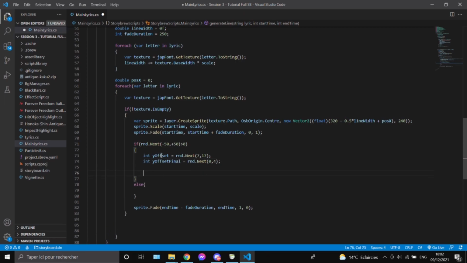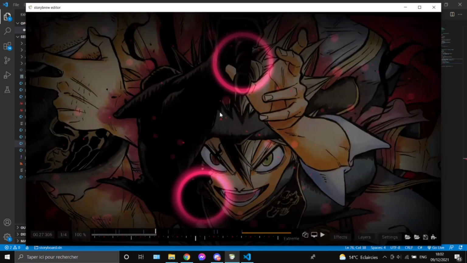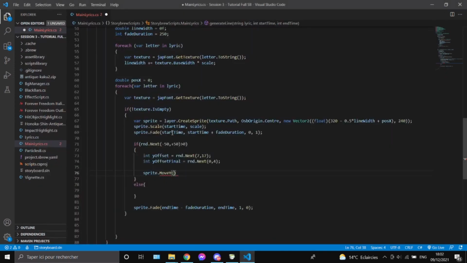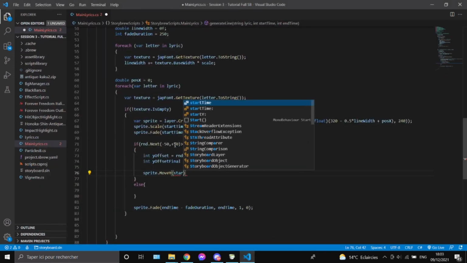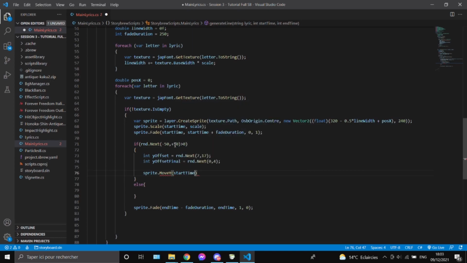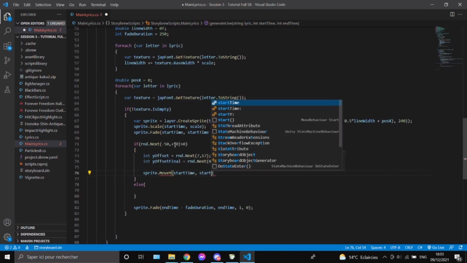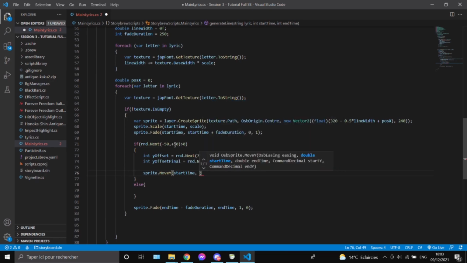So in order to understand what I'm doing with this, I'm going to use the sprite.MoveY method, which is basically going to move our sprite on the y-axis. So here I want it to move from start time up to start time plus fadeDuration.